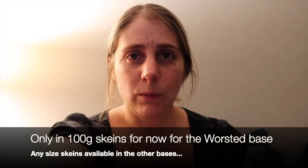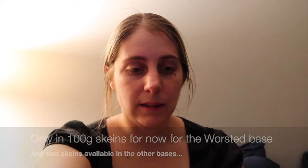So those custom order listings are organized by base, specifically so that I can have the yardage in there when you choose your size skein. And so worsted is going to be an option. The worsted weight base is a 100% superwash merino base, and it's a 4-ply yarn, so kind of a regular worsted weight. If you have ordered worsted from me in the past, this is a different base, but anyway, it's a standard yarn, 4-ply, 100% superwash merino, and so you'll be able to order on that. So yeah, that was a big one that I missed.